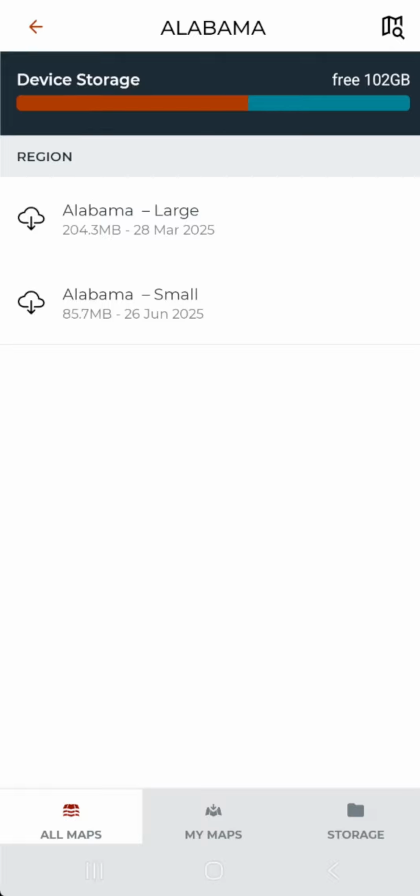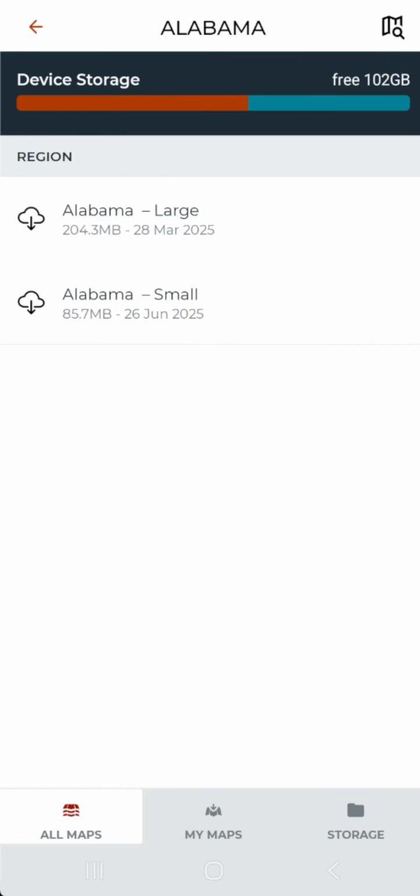The last thing to know is that the app only loads one offline map at a time. So if you're crossing the states or countries, you will need to pan your screen over to the next area. The app will then automatically switch from one offline map to the other. This is where the unlimited subscription with regional maps really shine. I'll show you how this works shortly.